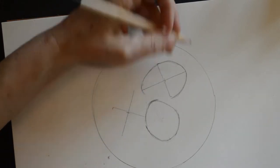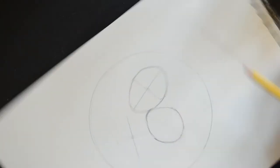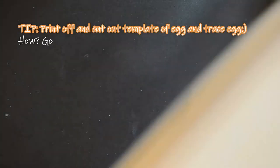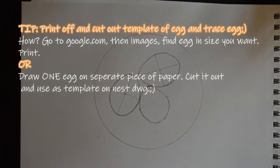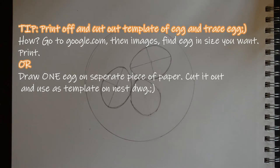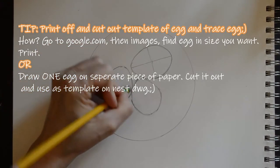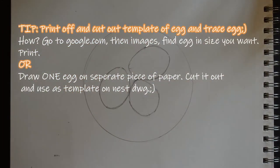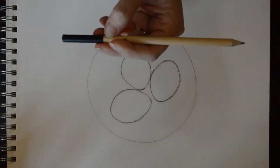This third egg has to come down at more of an angle and will overlap the egg you just drew — don't worry about that. So now I have my three eggs drawn in the nest using that basic technique. Erase all your crossbars. Lighten up the egg lines, and take a minute to define your shapes. Then switch to the 2B pencil.